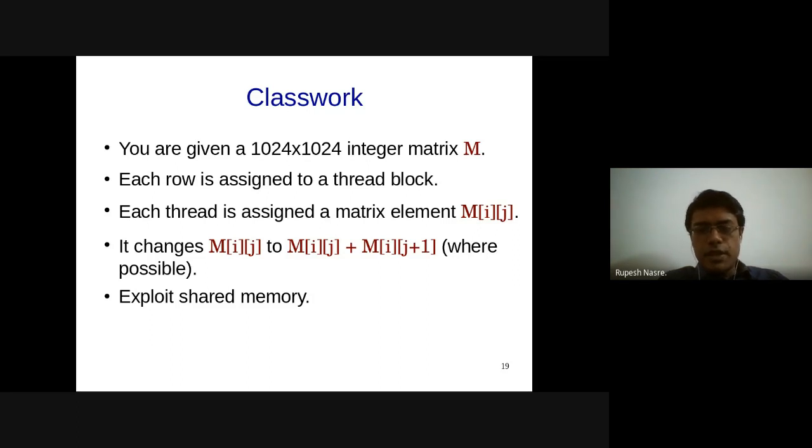Shouvick is suggesting that this is similar to 2D image blurring. Each pixel is the average of its 8 neighbors. That is correct. So this example that I have given is a very specific example of a general form of computation called a stencil computation. And in stencil computation, you have a grid of points, and each point is some sort of a function of its neighbors, right? It could be 4 neighbors, 2 neighbors, or 8 neighbors. Sometimes it is in 3D, and therefore you might have, let's say, 26 neighbors or so, right? So this is very similar to what Shouvick is suggesting. So that is called a stencil computation.